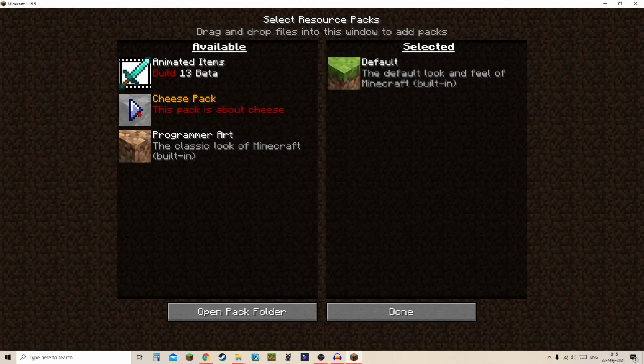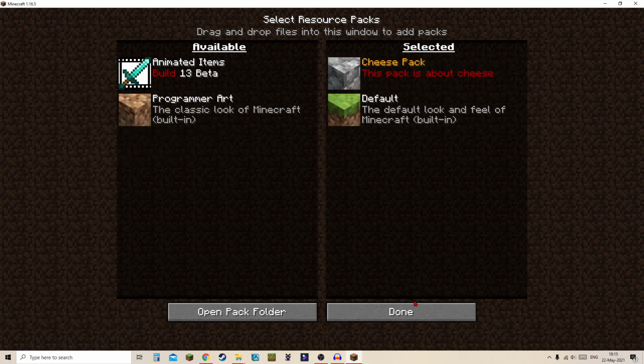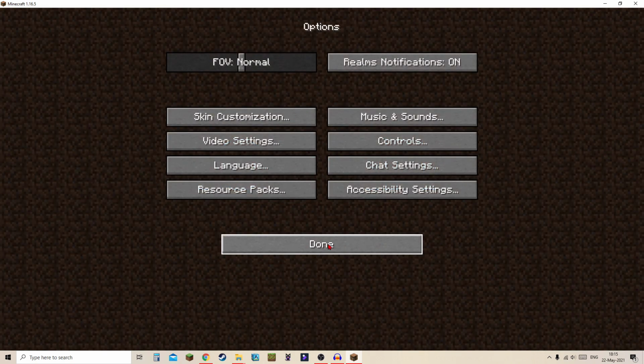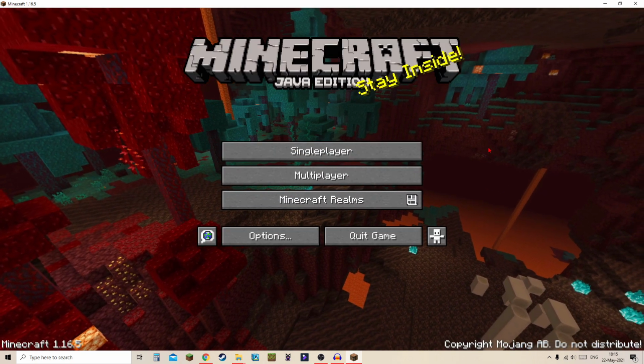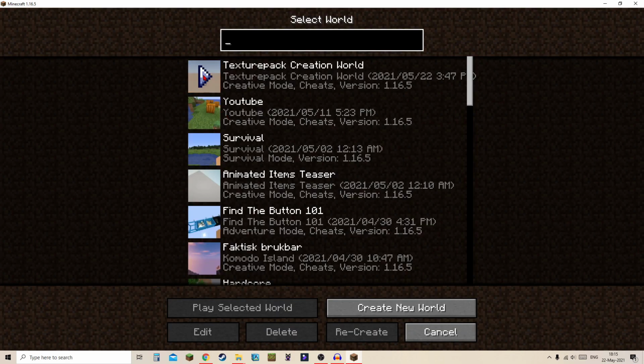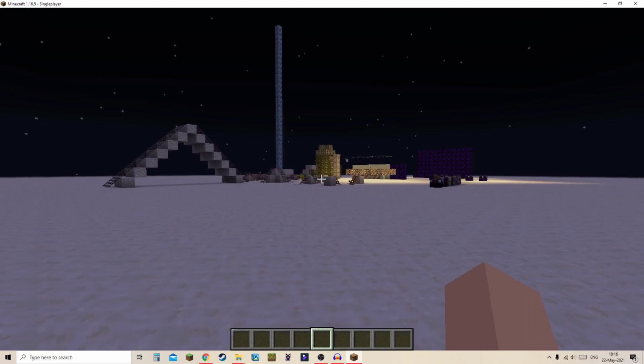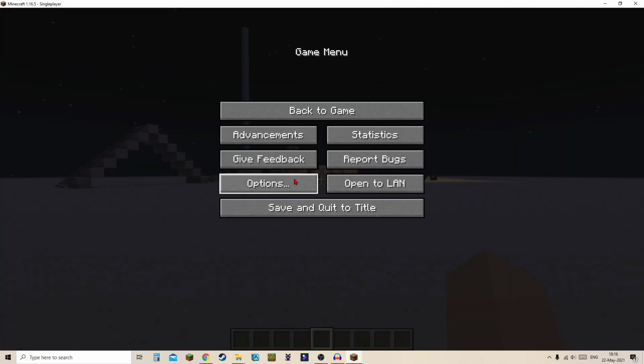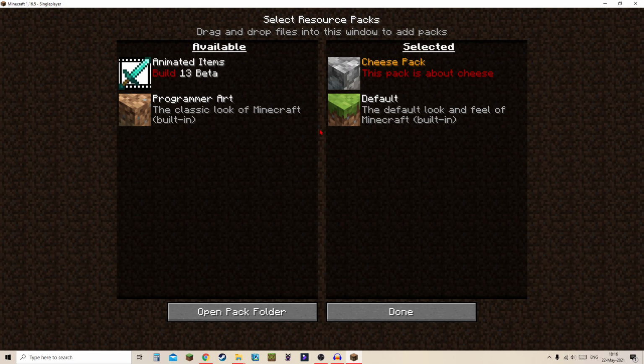And now let's load the resource pack. Now it loads really quickly because there's literally nothing in it. Now I'm going to go to a Minecraft world, which I make my resource packs in. And there we go, we have the pack running, there's nothing in it yet, but Minecraft is detecting it. So now the next thing we're going to do is add in an icon for the pack.